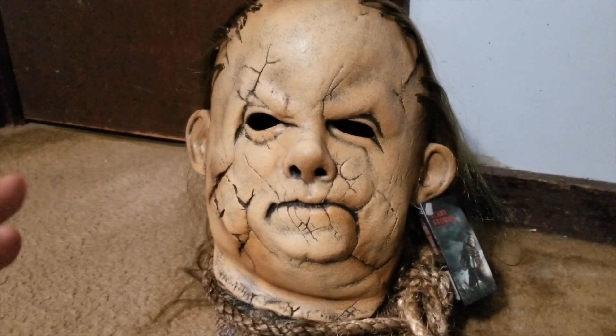The way the mask itself looks — the face — I thought it is spot on from the movie. Maybe could do a little bit of a paint job, just kind of darken some of the cracks and stuff like that, make that a little bit darker. But overall I think it looks really good, especially for the price you're paying — in my case about 55 bucks; I think retail it's like 60 to 70 bucks from their website. The detail in his face is really cool, all the different cracks, and it's all latex with kind of that chunky look to him.